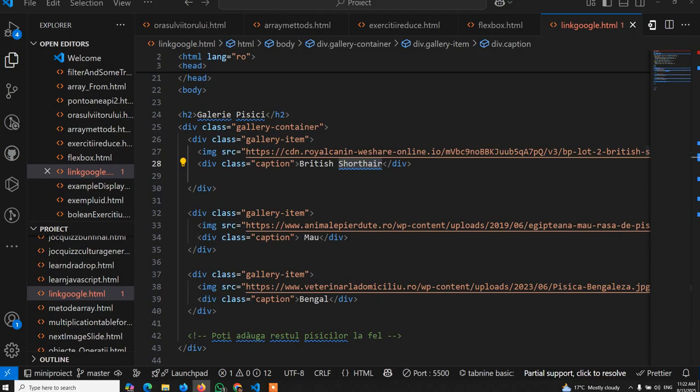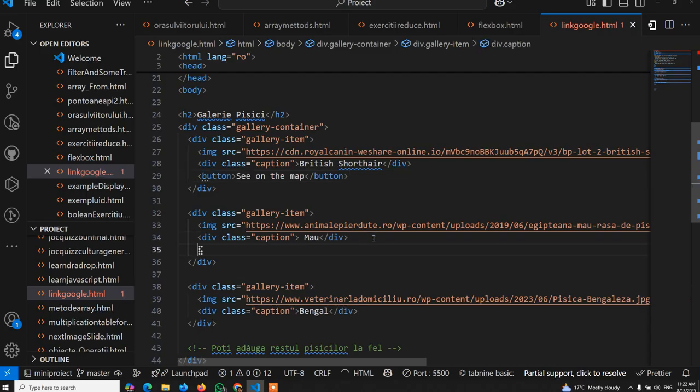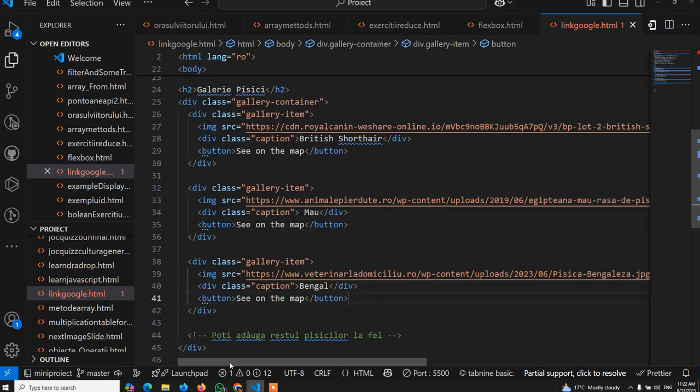Under each label I will put a button. First button, second and third button. See on the map.